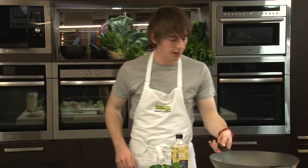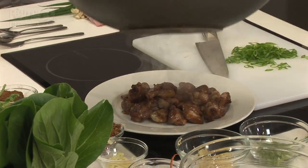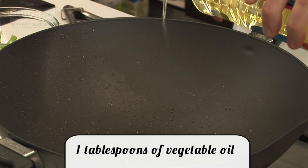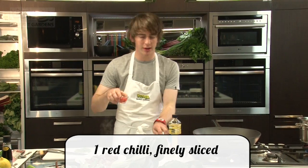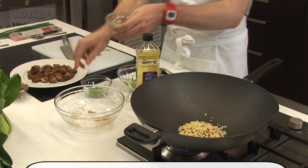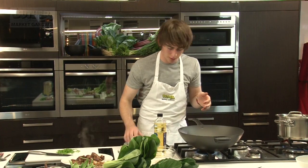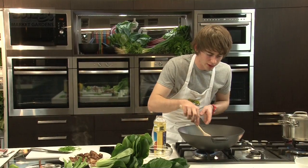I tell you what, I think we're done. So chicken's gonna come straight off now, just onto this plate. Straight back onto the heat. Just a little bit more oil now. I've been fairly generous with the oil just because when I'm adding the ingredients like this garlic, just a chili that I've de-seeded and sliced up, the ginger, and these coriander roots, if I don't have enough oil, it's just gonna start burning straight away. And so what's happening here, that tablespoon or two of oil I've put in, is gonna be flavored with these really beautiful flavors that we're developing into the wok here.